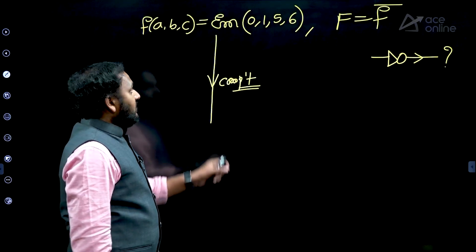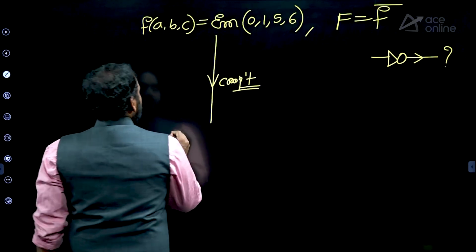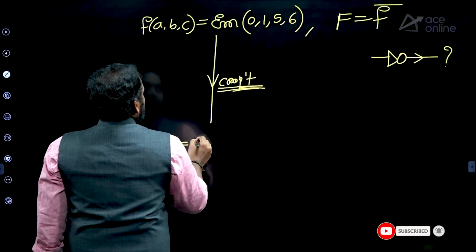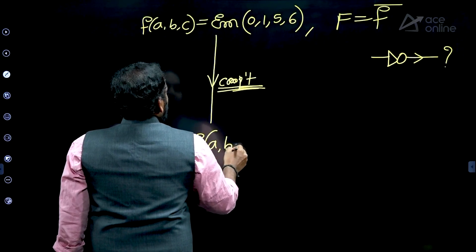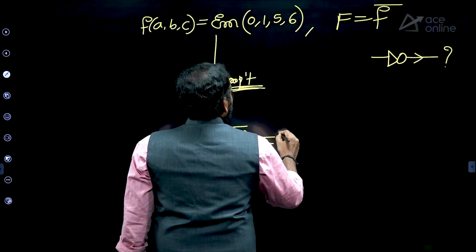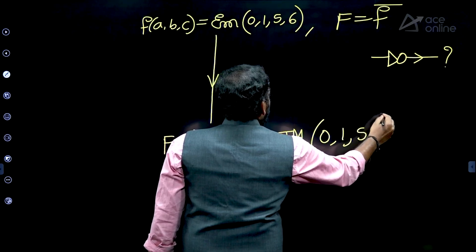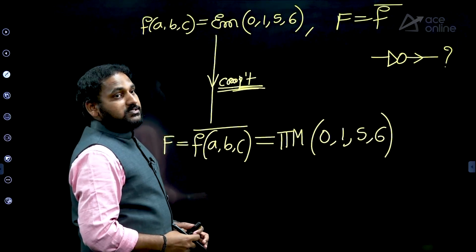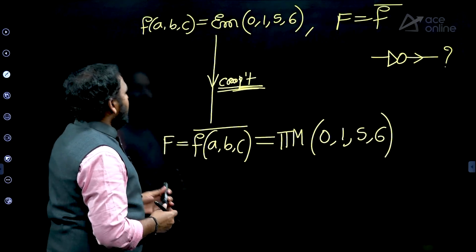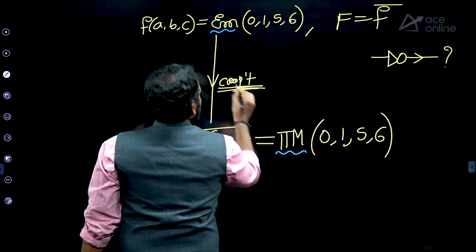But what is the difference? I am not giving you the proof here. Sigma m will be converting into pi m. Important, okay? So, what am I doing? Doing complement. So that F is equals to, I am assuming it as F of ABC whole bar. So, that is equals to pi m of 0, 1, 5, 6. Some students are writing missing numbers again here in complement. During complement, you don't write missing numbers. You write the numbers as it is. Only difference is sigma m will be converting into pi m. Sigma m here converted into pi m during the complement operation, right?